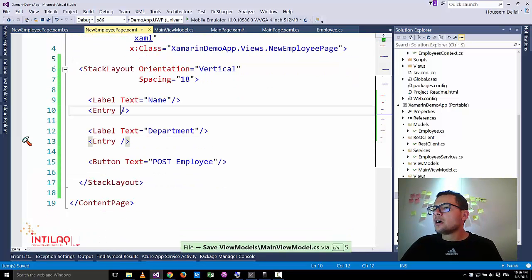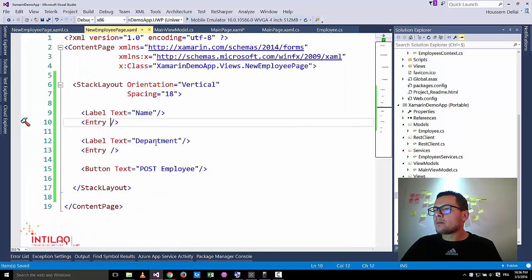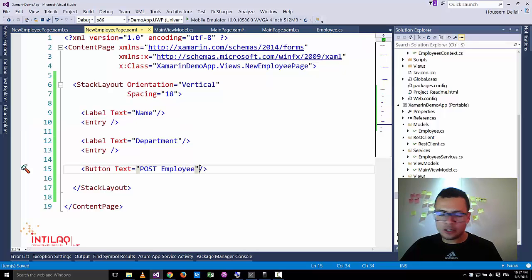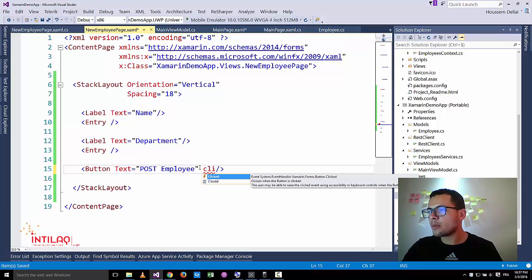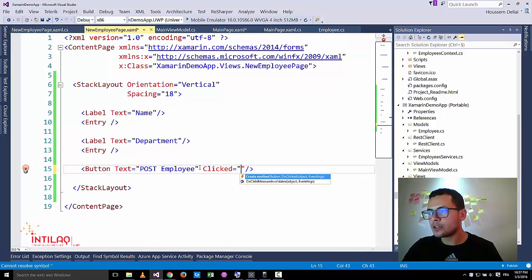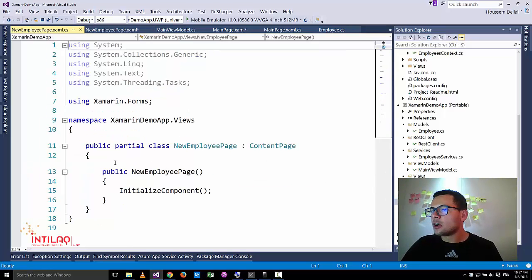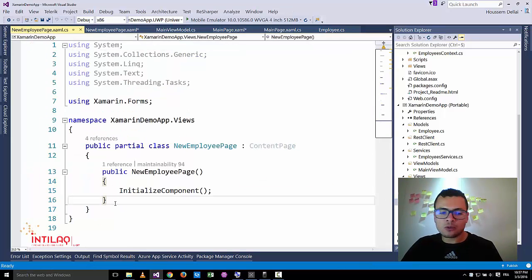So here the user will type the name of the employee inside this entry, so we should get that value. Previously, what we did is that we gave this entry a name, then we set the clicked event for the button, gave it a name for the event, and from the code behind we'd have the click of that button.